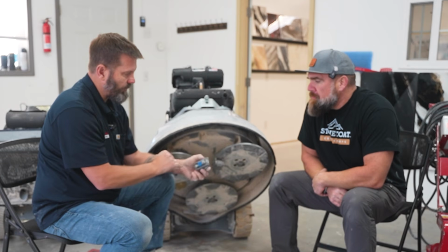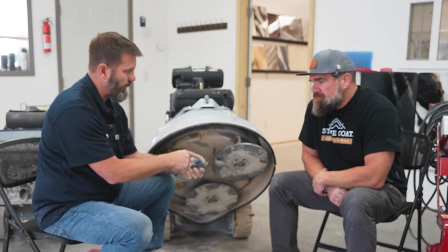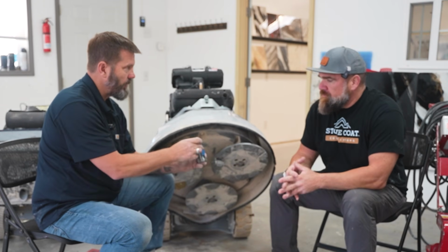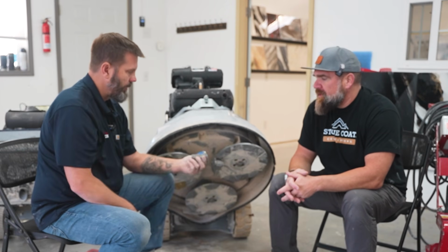And this is an 8-sided. So once this gets dull, you loosen it, turn it, loosen it, turn it. Then when all of these are used, you just take it and turn it around. And the great thing is, then you just have to purchase this one again instead of the whole thing. You're just changing a little head out there.